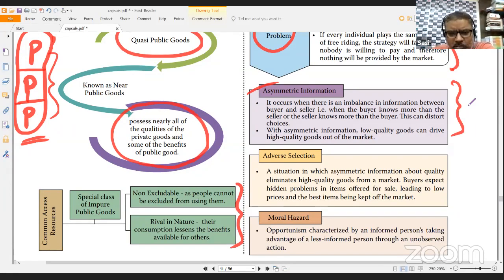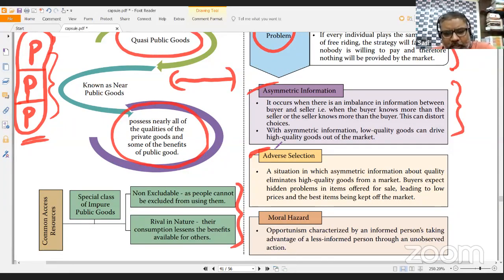Buyer knows that it is diamond. Seller does not know what it is. Happens. So asymmetric information is common. Seller knows something sometimes more than buyer. Buyer knows sometimes more than seller. So naturally there is no equilibrium between them. Who has to ensure? Government. Government has a role. It cannot say I will not interfere and all. You take care of yourselves. No. Sellers and buyers are not equal stature. Always. Not necessarily always.